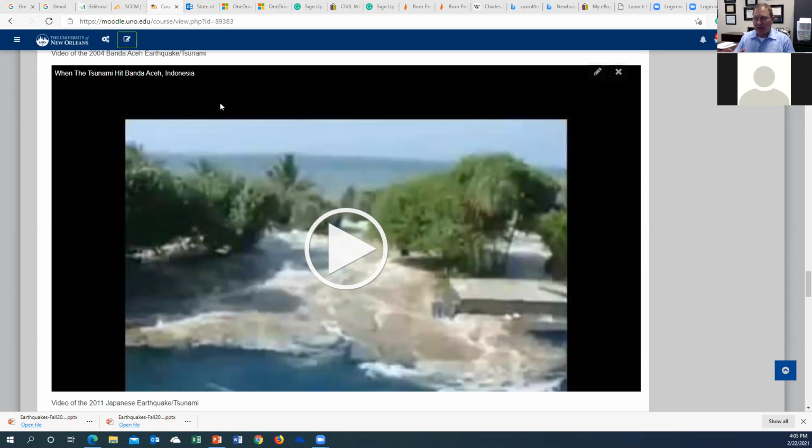Geographically, that's really not close to Indonesia, but it gives you an idea of just how far the wave action carried, actually as far west as the east coast of Africa.